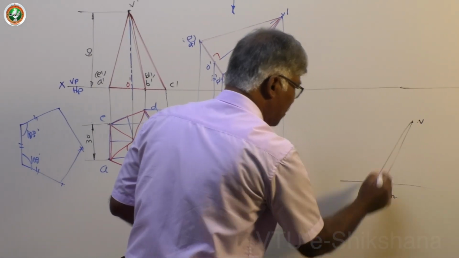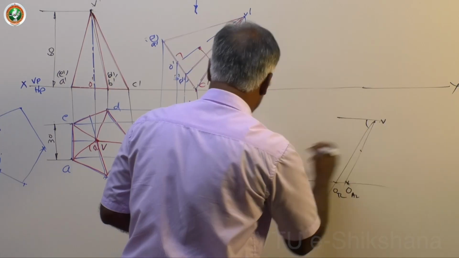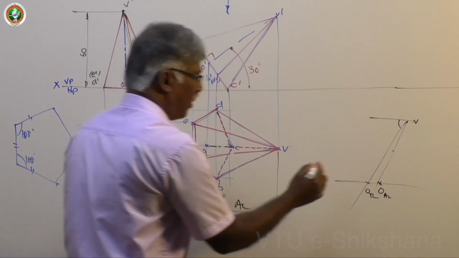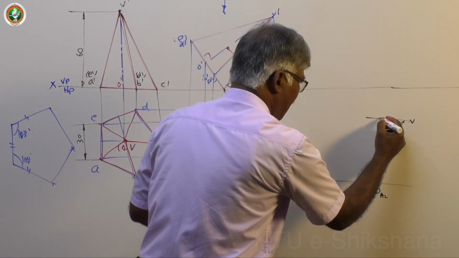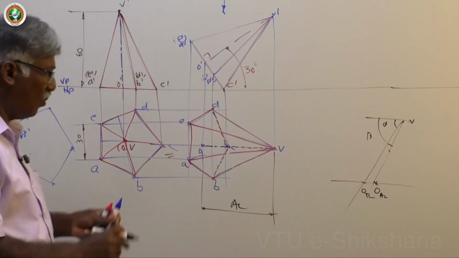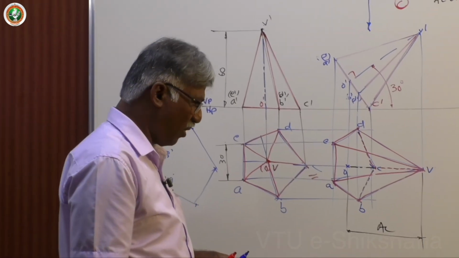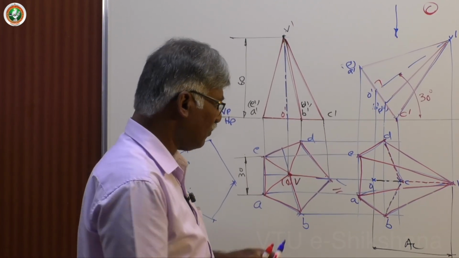So, on this beta degree line, you have to place this VO of the second figure top view, that is all. This is phi, this one is beta. So you have to replace this. Since it is simple geometry, I can always draw this figure. You have to redraw this figure.